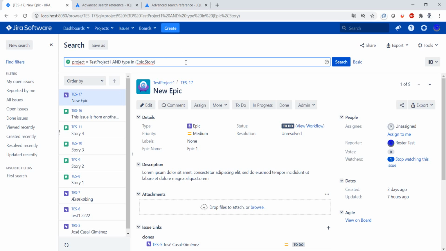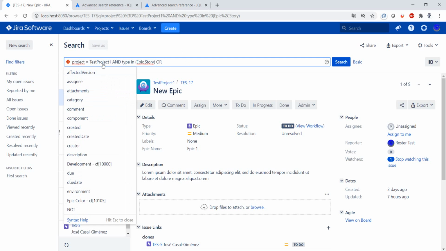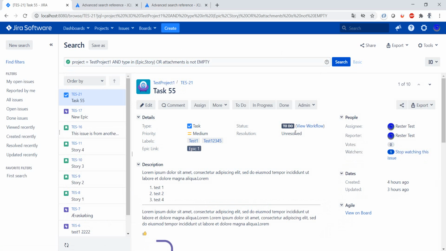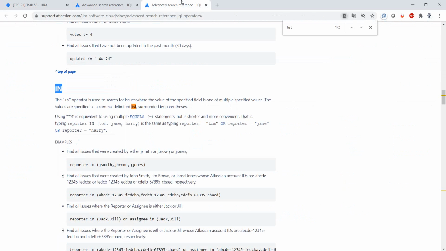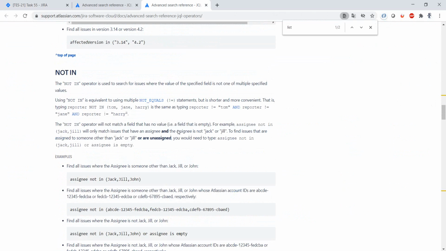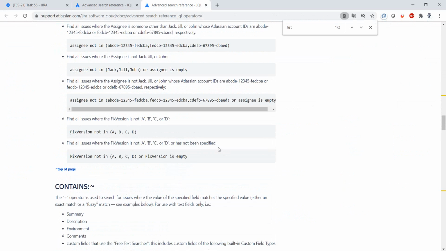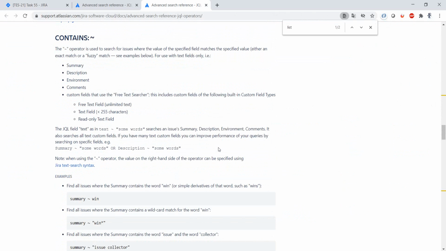Let's use another operator, or, and let's see, looking for attachment, which attachment is not empty. So let's see, we have 9 at the moment. So it found another one, 10. You will need to actually have a look at this page and go through all of the operators.